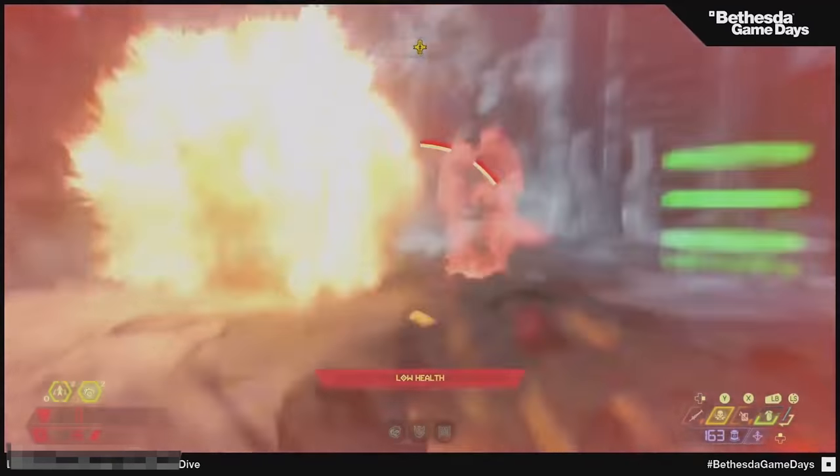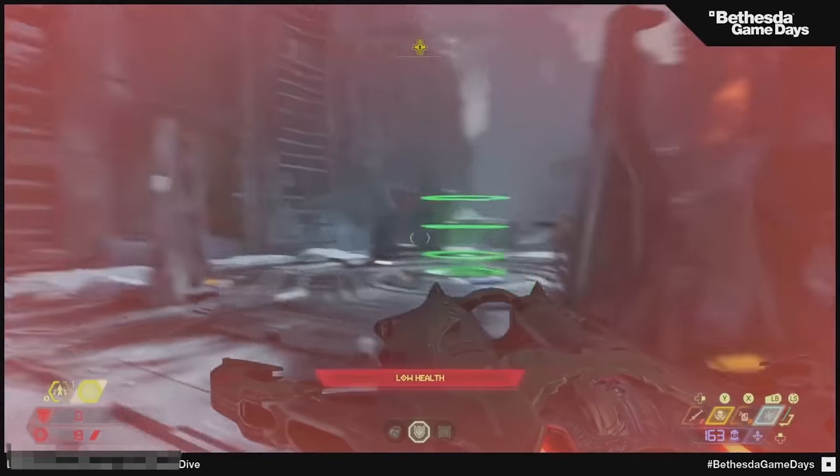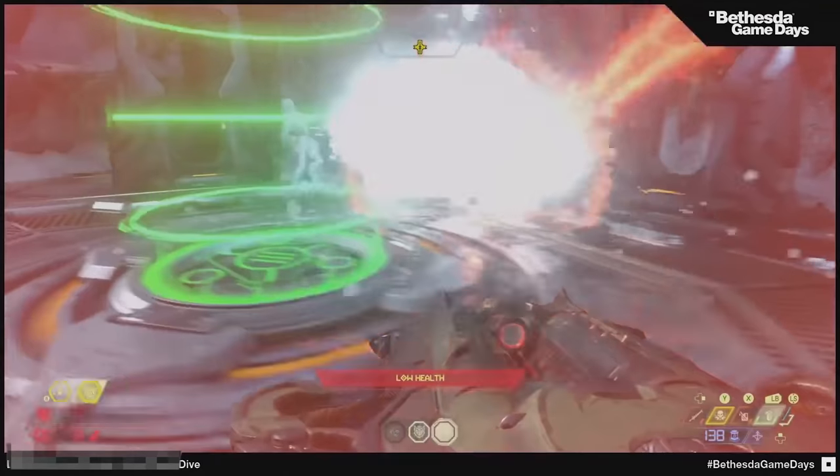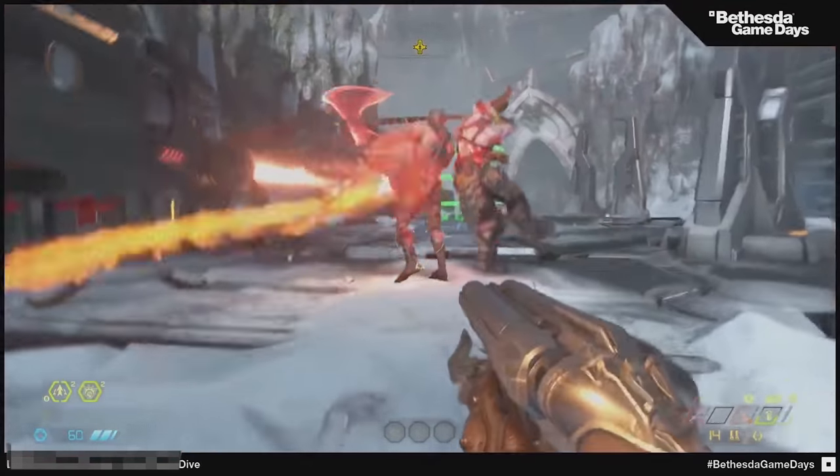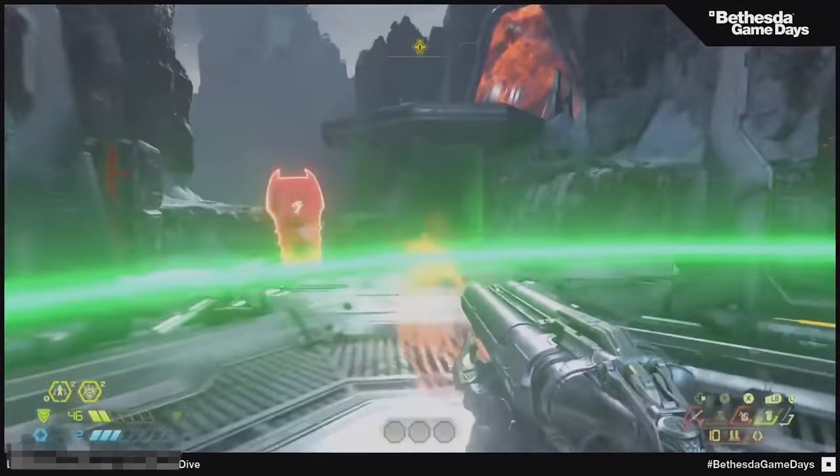You can see there the Marauder's eyes flashing green. Hugo missed a shot, but that's the key. You've got to wait for those eyes to flash green and hit him quick. The super shotgun is great, or the ballista is another great weapon.